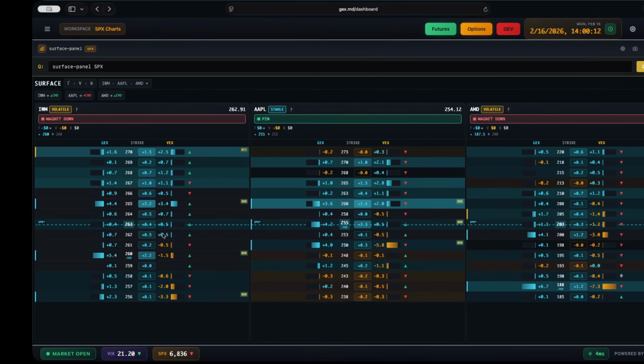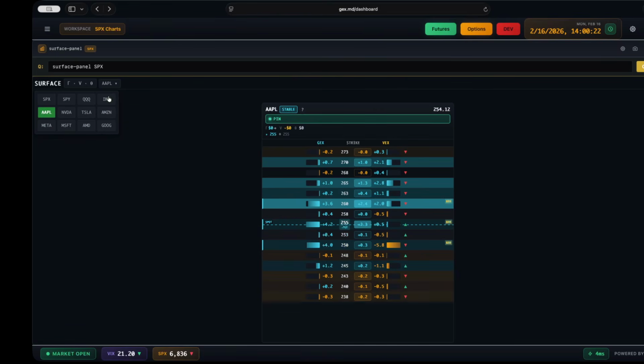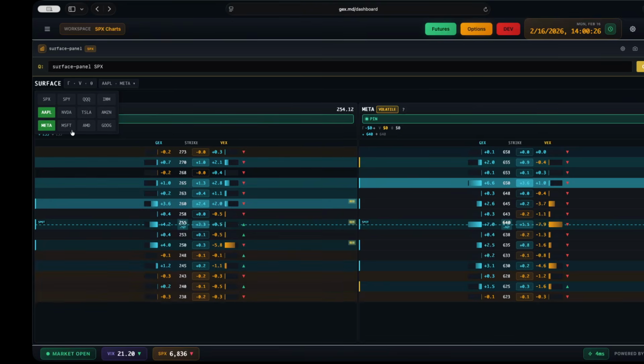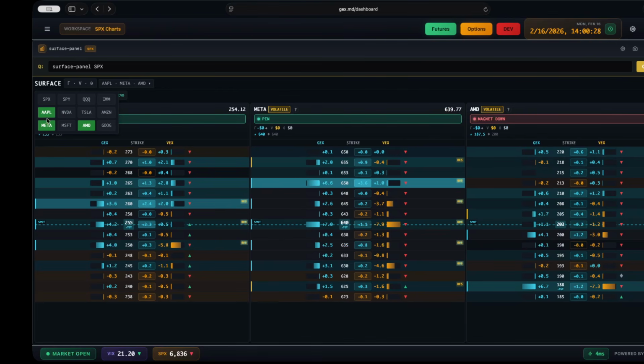So what can be happening on each strike. And if you want to do only one, you click here, and then you can see by one, see by three. This is limited only to these items. It's not for every single one. It's just whatever you see here. That's the surface.